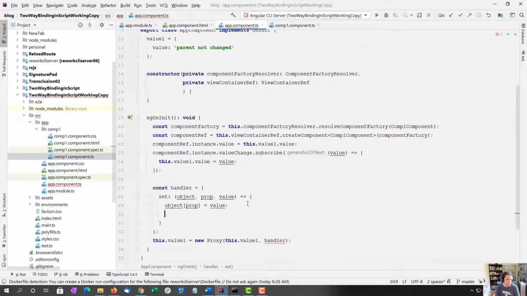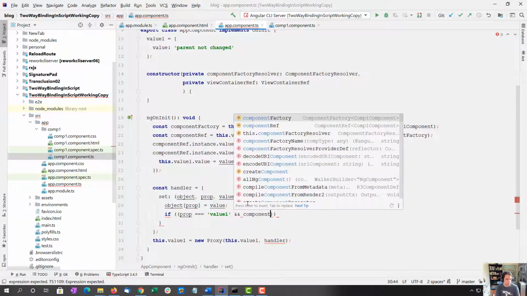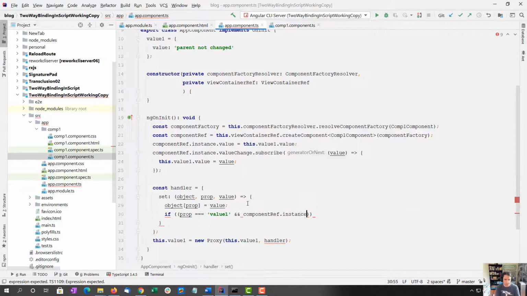And we are going to do if prop equals value 1 and componentRef.instance.value not equals object prop, meaning the value has changed.